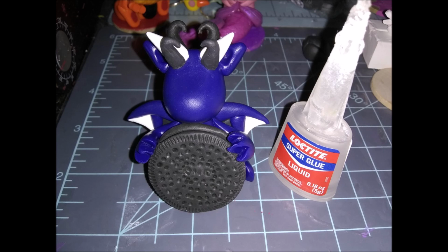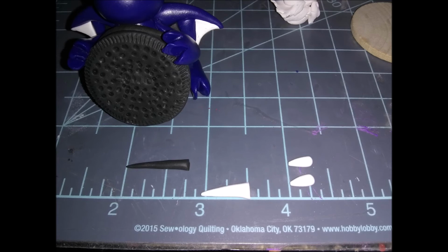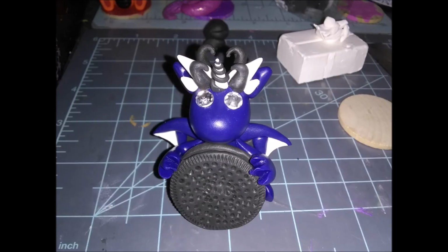And then, lastly, I'm going to make the unicorn style horn, which I'm going to use the black, and I'm going to twist it around a piece of white, which I have right here. And I have these other 2 little bits that are going to be horns as well. And then for the unicorn horn, I just twisted those together. The other 2 white bits, as you can see up near the top, I just placed them up there near the top, like I said. Next, I just put the unicorn horn on.